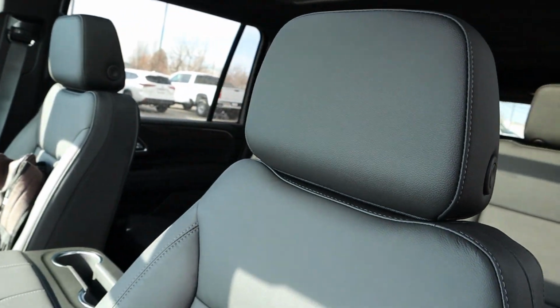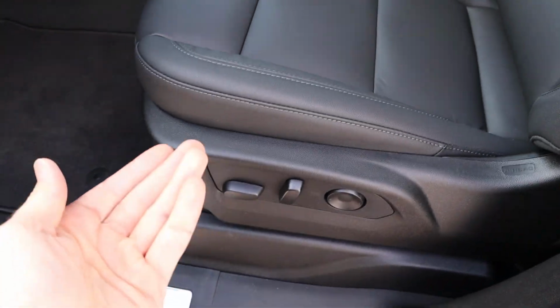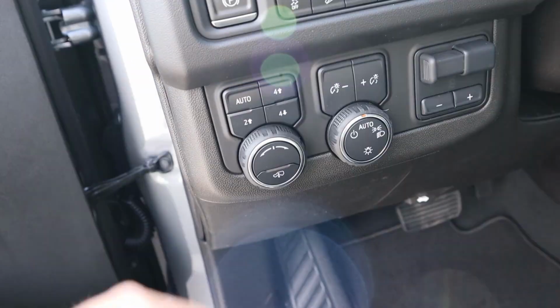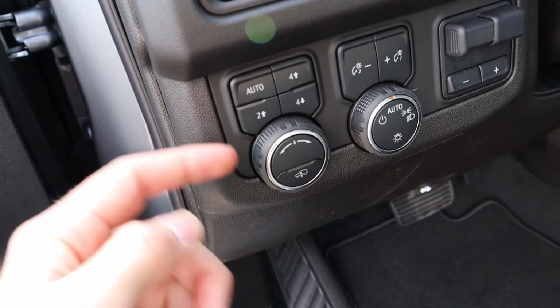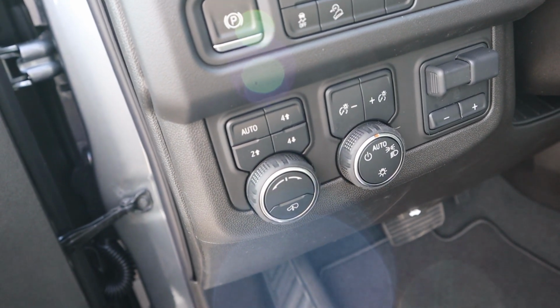And then here are the seats at the front. Same as the seats in the rear. They've got these nice bolsters though here for the front seats. They are fully power adjustable. There's what the pedals look like at the bottom. And then over here we've got our drive line select and then our drive mode select, and then you have the little thing there for the suspension to raise and lower the Suburban.